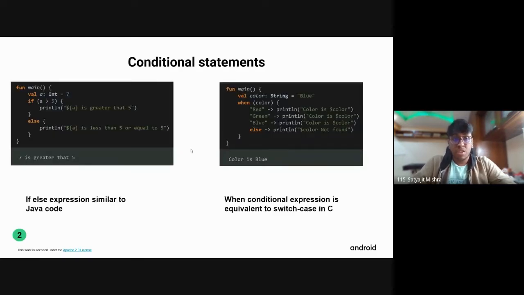Next, we will see how to use conditional statements, the classic if-else. On the left side, as you can see, I have initialized a variable a with value 7, and then I have simply used a standard if-else technique. There's nothing new there. If you have some programming background, then you will know what it means. But when you try to print a variable's value, you have to use some formatting conditions. That is, we use a dollar symbol, and inside curly braces, we can have that value.